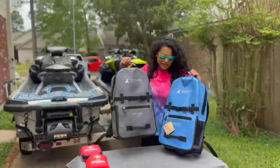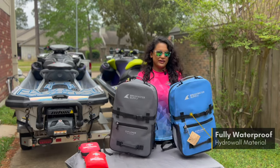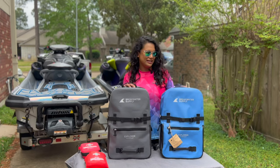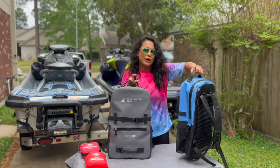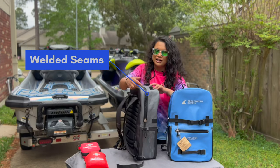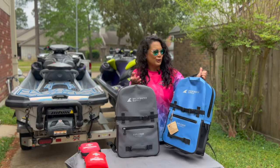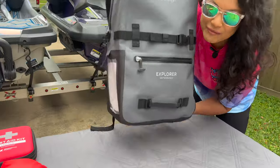Let's talk about the specs. On the website it said these are advanced hydro wall material to make it waterproof. It is a 29-liter storage capacity and it can hold a 16-inch laptop. It only weighs about 1.9 pounds — very lightweight. These are not sewn, which makes it 100% waterproof at the seams, and super versatile for those adventurous people that live a lifestyle on the water.